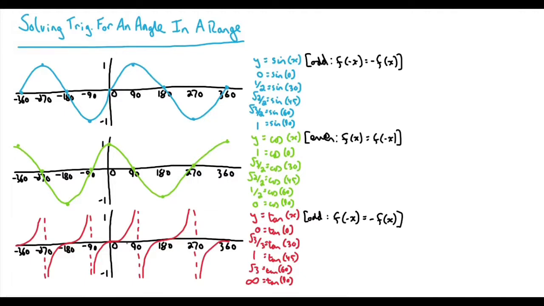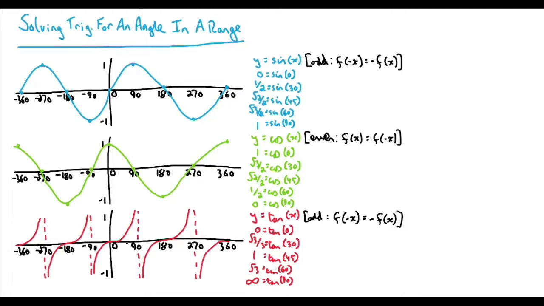But then, how does this help us? How does this tie back to what I was saying before about finding the other possible solutions to a given problem? If the calculator, when you do the inverse function, only gives you the x value or theta, whatever symbol you're using, that is closest to 0, how can you possibly find out the rest?